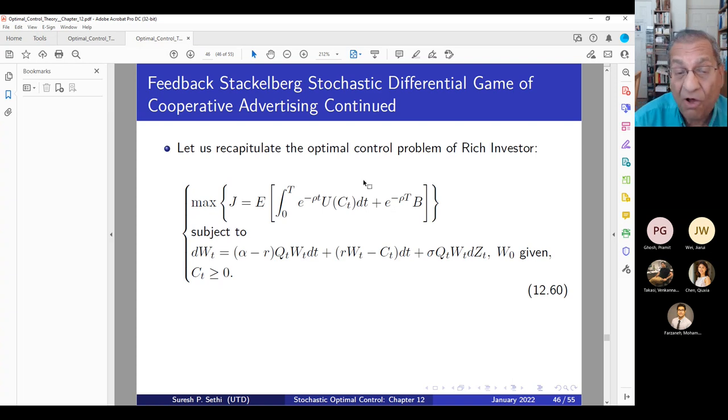Resolving the problem was not easy at all, because once you start putting constraints into account, the problem becomes more difficult. And I will tell you later on that the problem that we're going to formulate is exactly going to be a Merton problem, except with certain assumptions, which would require that this condition is automatically satisfied. So you don't have to worry about it. Okay? That is part of the Merton paper, where this is automatically satisfied. Part of the paper where it's not, that's where he makes mistakes.